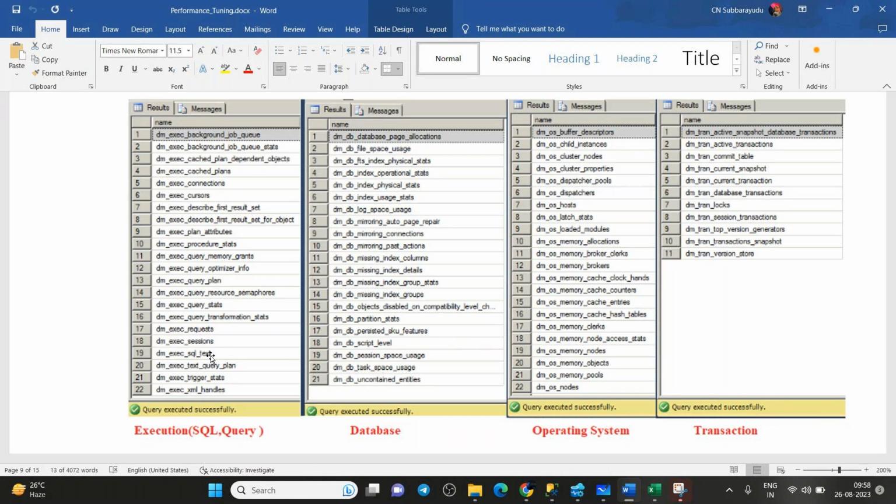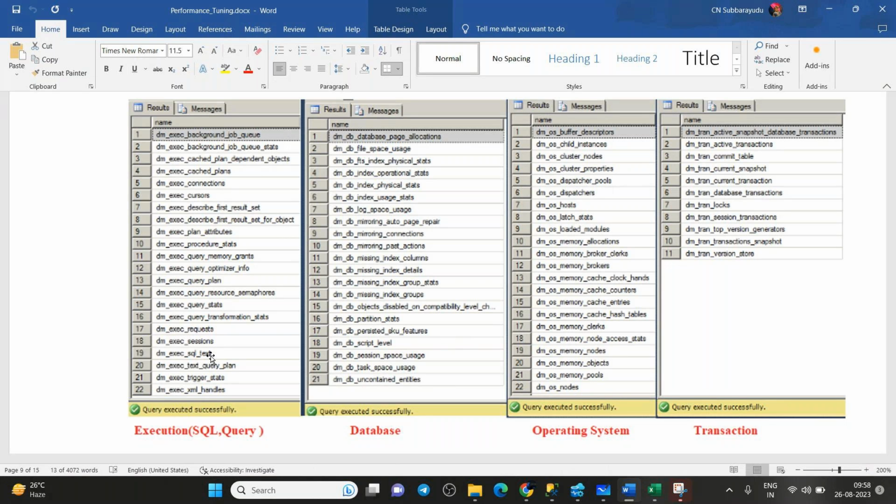And if you want to look at specific database level information like log file utilization, transaction utilization, missing indexes utilization, unused index utilization, partition related information, then you will go for dm_db. With exec you get more instance level information, but with database you can get the DB level information completely. Either it can be space, index, creation, missing indexes, unused indexes, database level allocation space, and partitions, you will get from the database related DMVs.